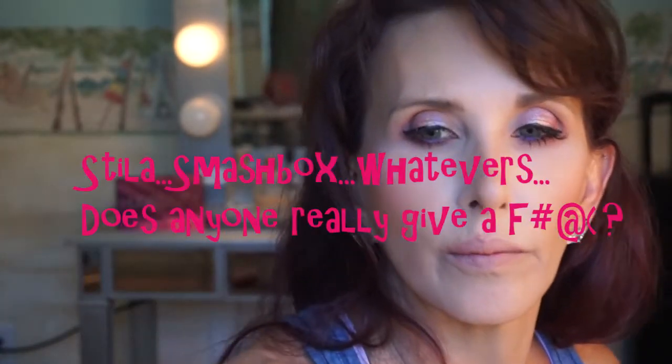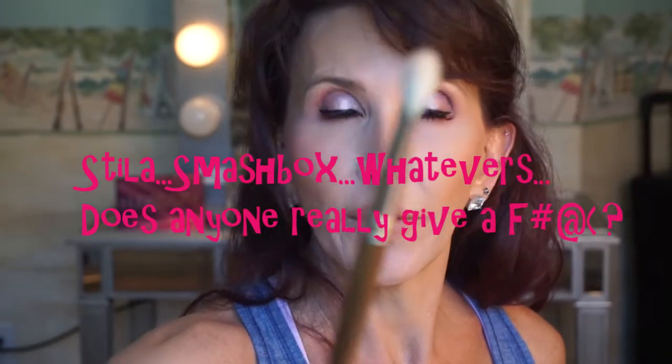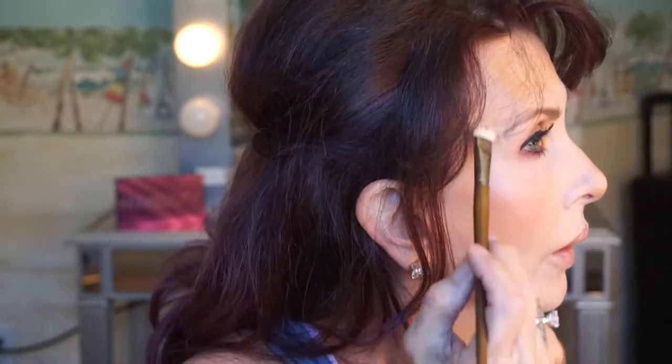Let's put some highlight. This is the Casey Holmes Spotlight palette, the collab she did with Stila. I'm going to take another brush from the Hobby Lobby, and I'm going to take the pinker one in this. And run that on the outside.